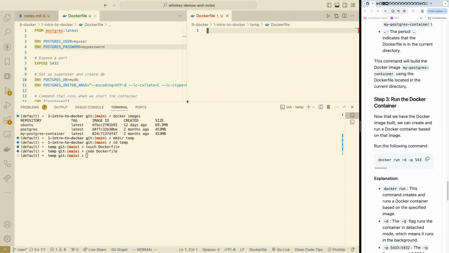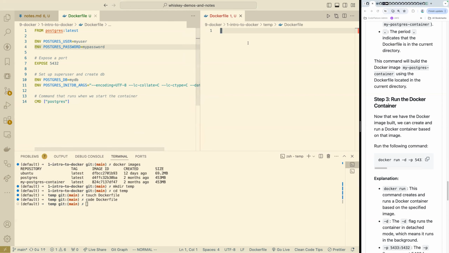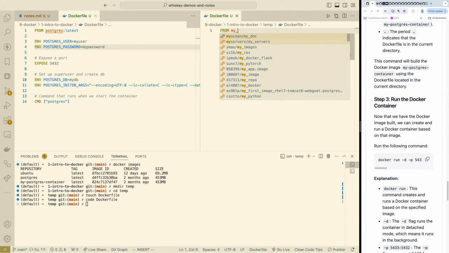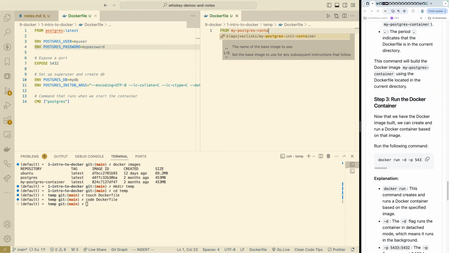So here's the cool thing about Docker. No, and that's some autocomplete that I don't want happening.